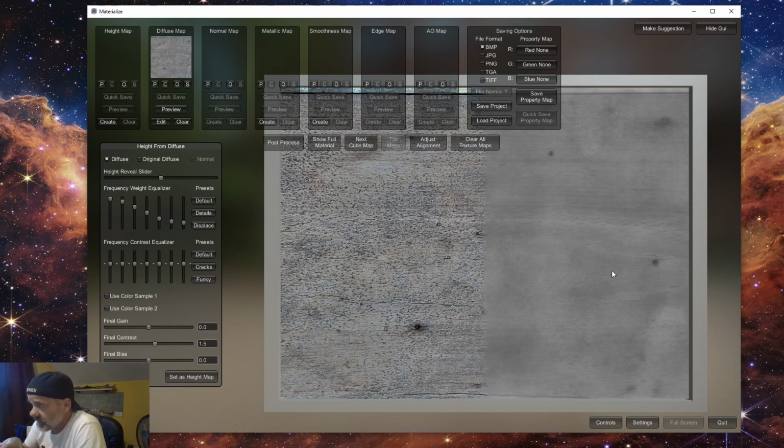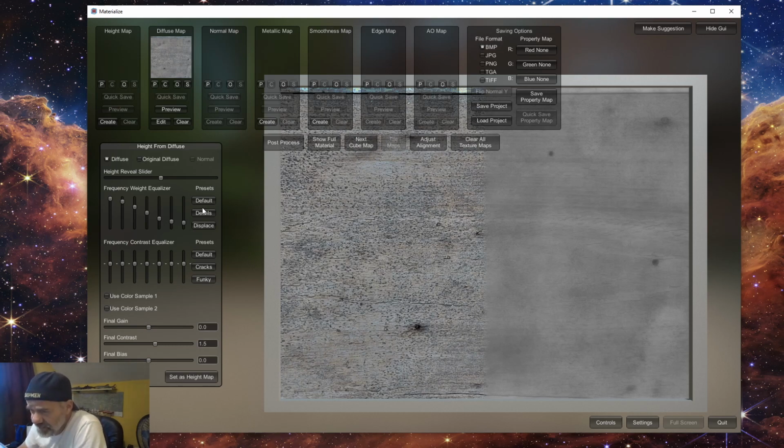At least I have not found a help screen or anything like that. I hope they get to that point. So I'm assuming a lot of the stuff that I'm talking about. I believe that this half of the image is the actual height map, and this over here on the left side is your original image.